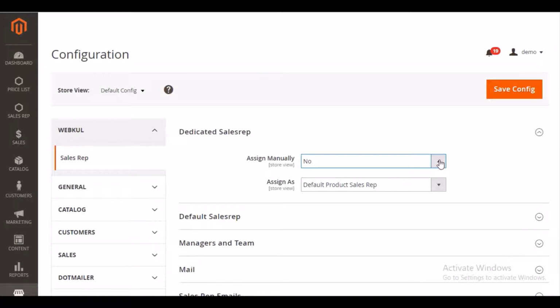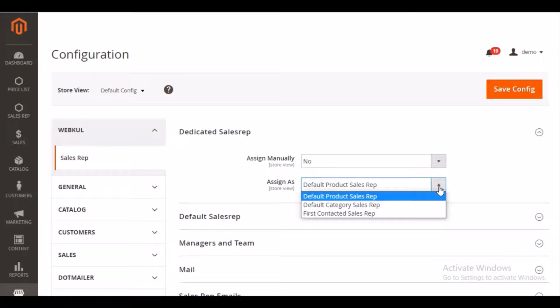If no is chosen against the assign manually tab, the assign as tab shall be visible, as you can see here, and against it the admin can select any of the three given options. These are default product sales rep, default category sales rep, and first contact sales rep.